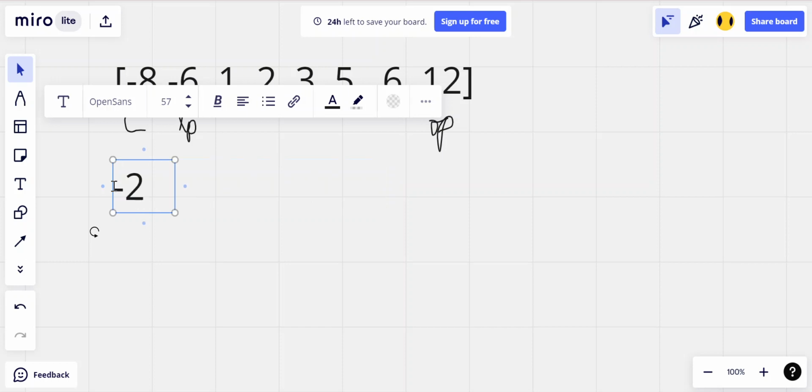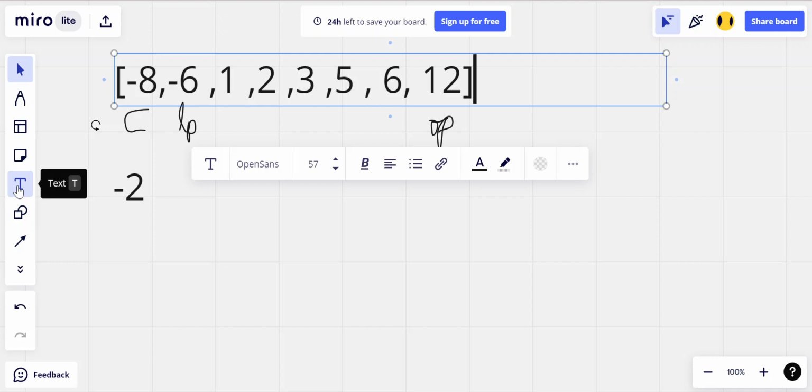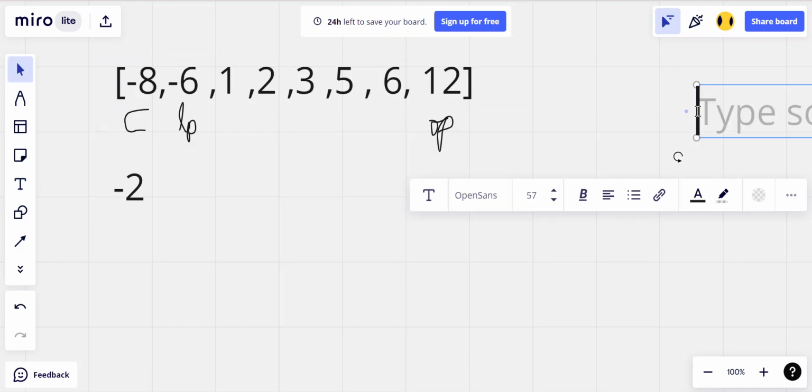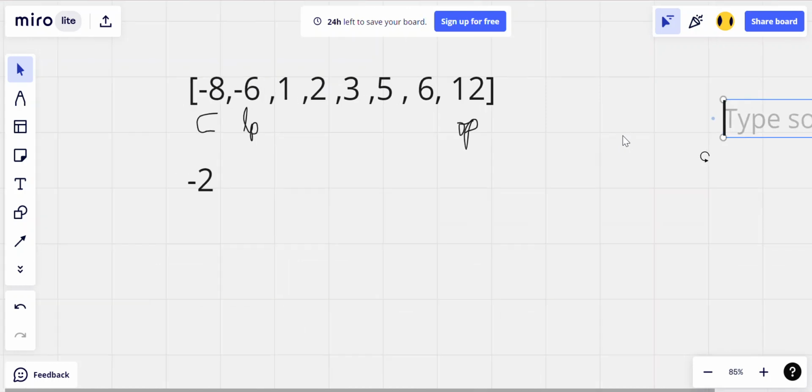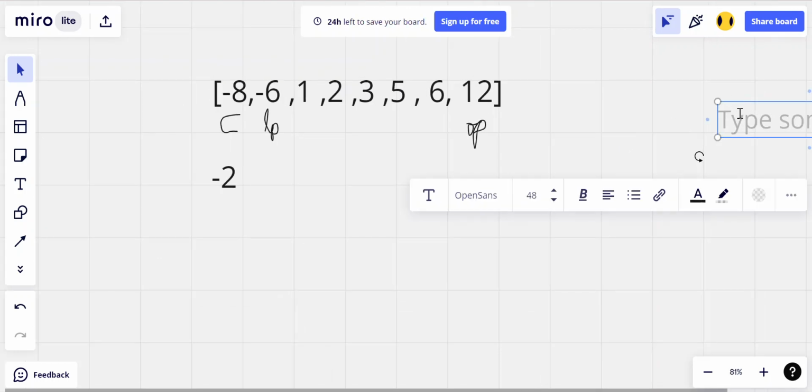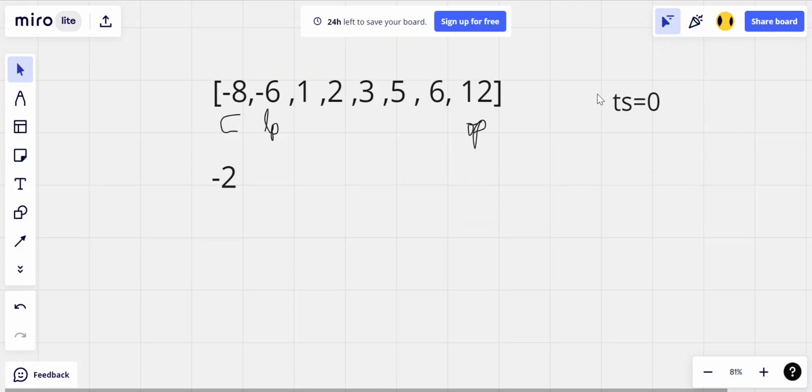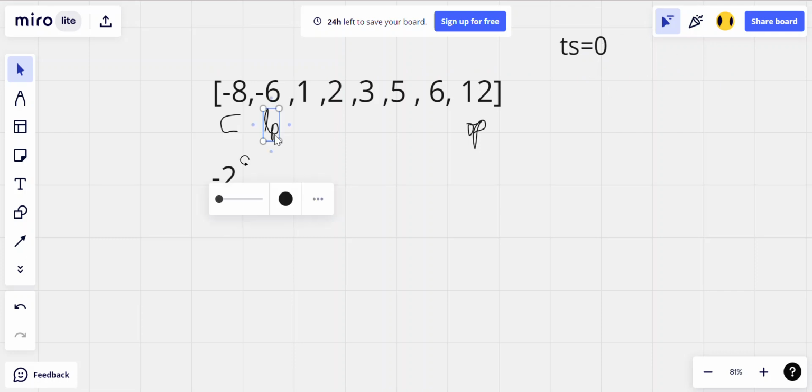The target sum that we want, let us call it TS, is equal to 0. So -2 is less than 0, so we move the left pointer over here. Next we continue as usual.